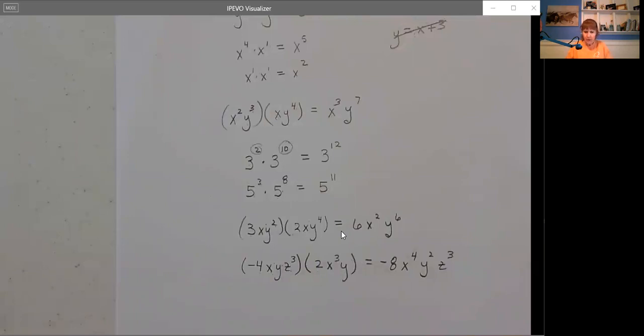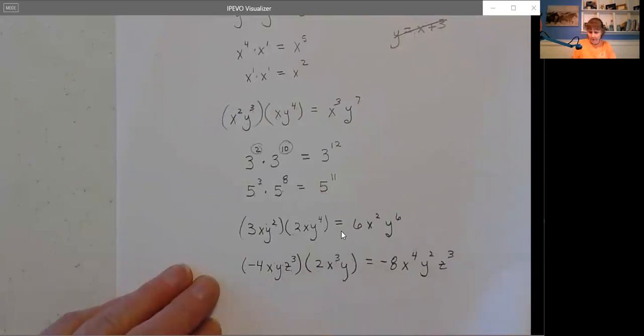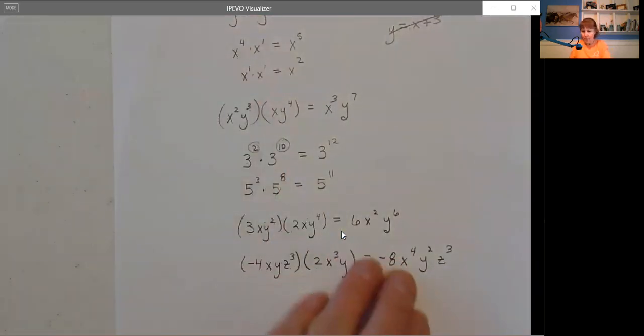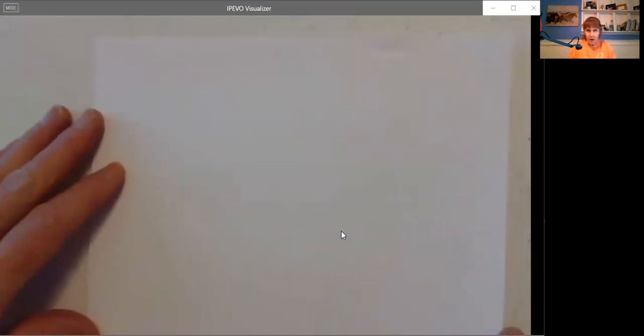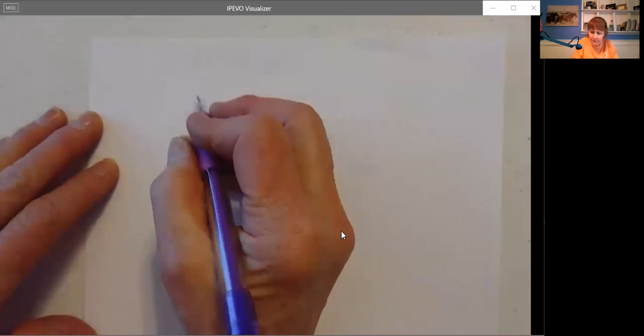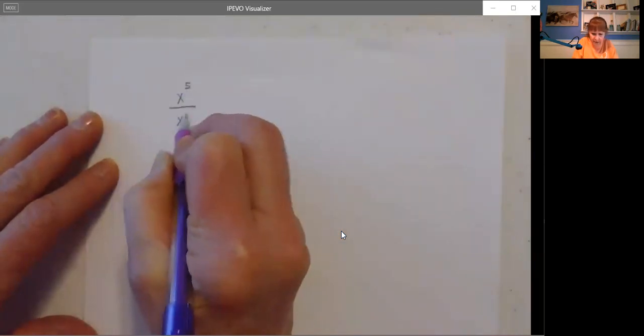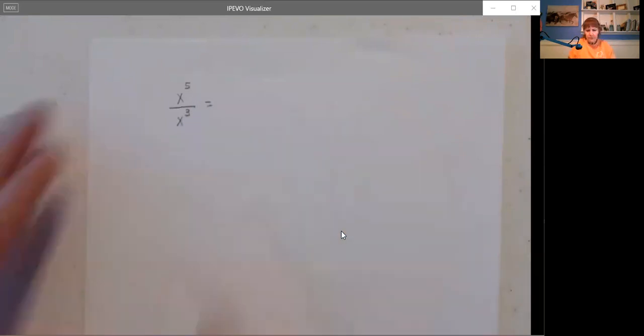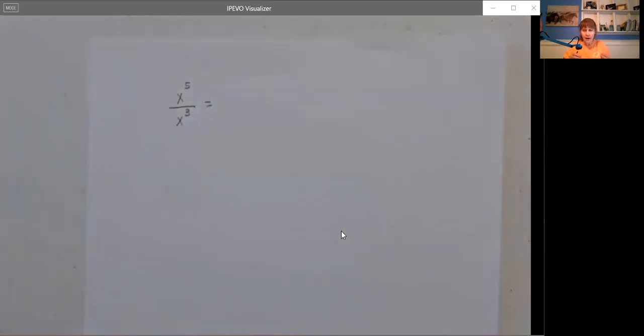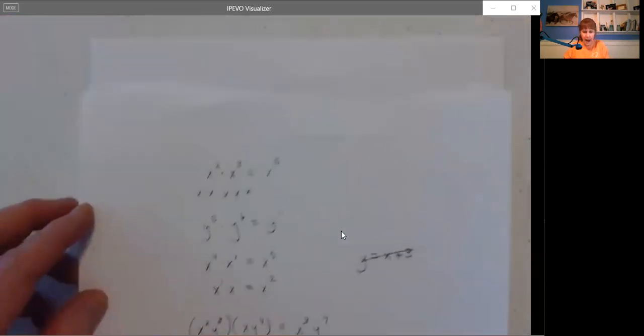the exponents. Well, let's look at our next rule. So I'm hoping that that's clear, and we'll practice a few more from the assignment. Let's look at what happens if you're dividing. X to the fifth divided by X cubed. Well, here, X to the fifth, I'm going to go through why we have the answer, and then we'll look at the shortcut. Just like we did with this, sorry, we're going to go back.